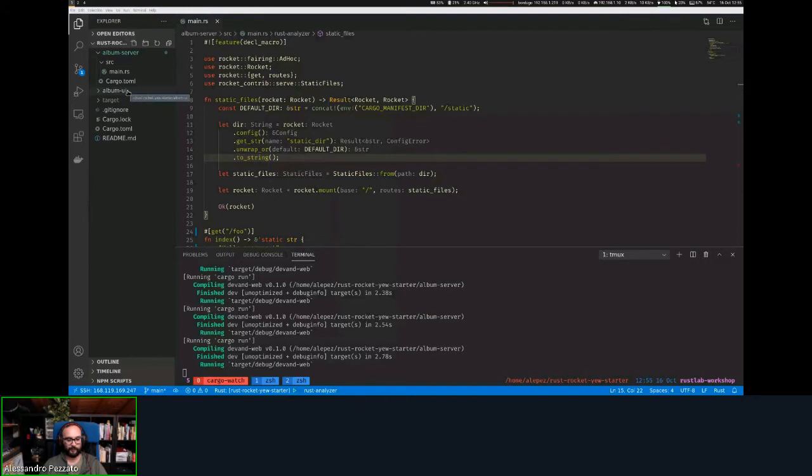Yew is in charge of creating the WebAssembly, CSS, and HTML files that are generated when the Album UI crate is compiled, and we treat them as static files because they are just like a JavaScript asset or a style sheet asset that the web server will provide when requested for the URL.